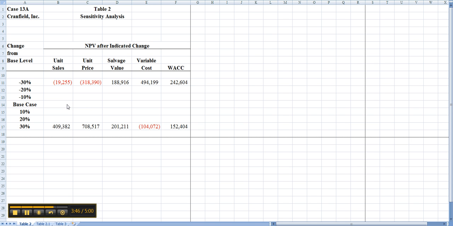Is there really that big of a chance that your NPV would go negative, or unit sales would have to go down quite a bit before it would actually become a negative NPV project? So you would feel pretty comfortable about unit sales. Your 400,000 estimate would have to be way off before you would actually have a negative NPV. So you feel pretty good about unit sales, and so you talk about that and do that for all the different variables they have listed here.